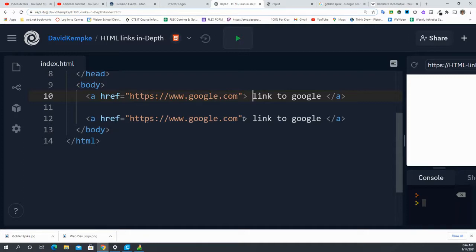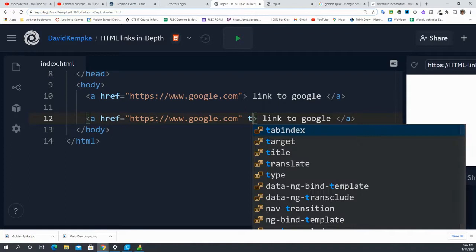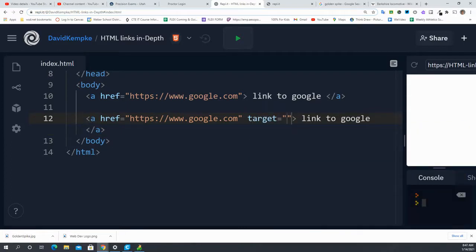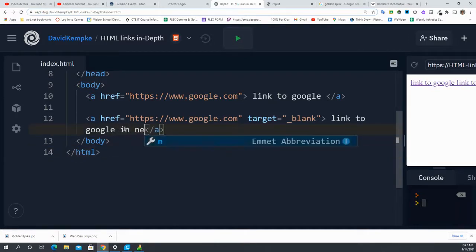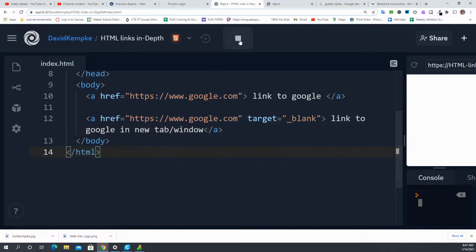But where I put my attributes, I'm going to say target, and then my target, I'm going to do an _blank. And instead of saying link to Google, I'm going to say link to Google in new tab or window. All right, so now let's run it.